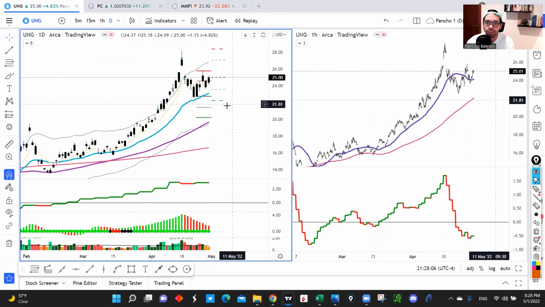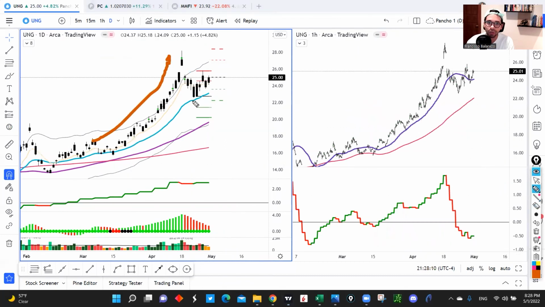And then finally, UNG, which has been a favorite, right? It has been a favorite to the long side. And of course, we had a really strong move. A test of the 21 failed at that weekly high 2 level. And what is really interesting, right? You can see that this is consolidating sideways, but what is the MOXY doing? Right, the MOXY is way below zero, and price is above that 50. Price should not be above the 50 hourly when the MOXY indicator is below zero.